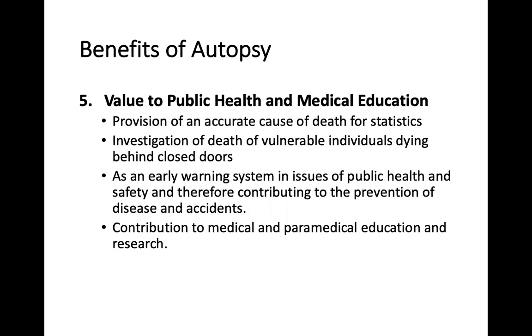So next is number 5, the value to public health and medical education. Of course, it can provide an accurate cause of death for statistics. Remember in class that the death certificate is very important because it is tied into our system. So that we have, for example, the top causes of death. Because the government bases on that how it can provide programs to prevent these kinds of death. Okay? So our autopsy is important.